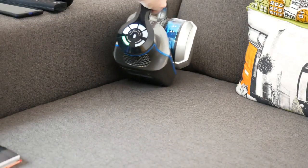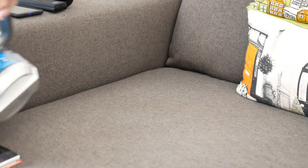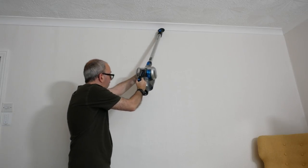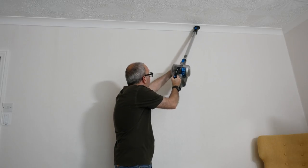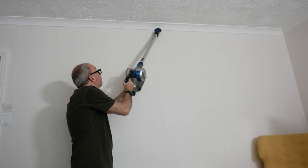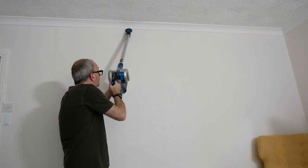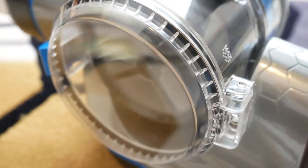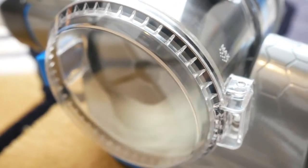You can detach the longer wand or longer hose and that allows you to use it in much more confined spaces — things like a car for example, perfect for cleaning out your car boot and the interior. And when you've got that longer reach wand on you can go right up to ceiling height and get things like spider webs down. Very very cool indeed — I really do like how flexible this product is. The really good performance is delivered thanks to the horizontal cyclone and direct helix technology and it does deliver a lot of sucking power. You've got that long run time which I haven't seen before on a cordless vacuum like this.